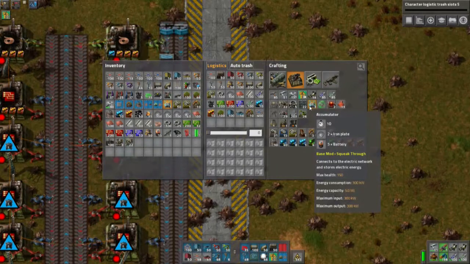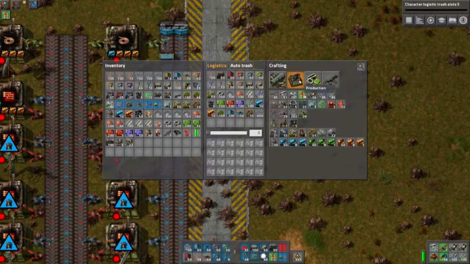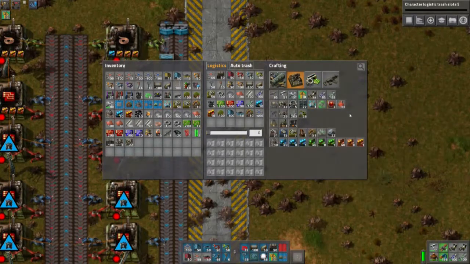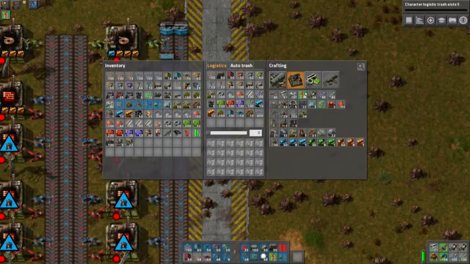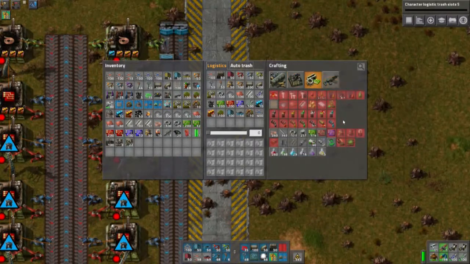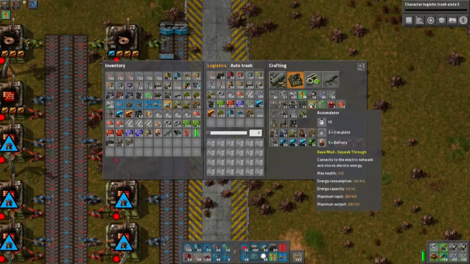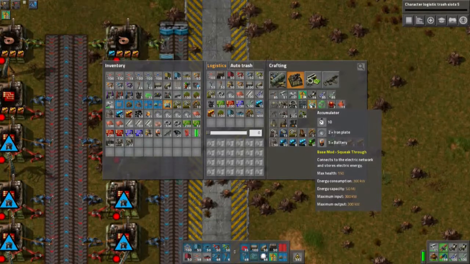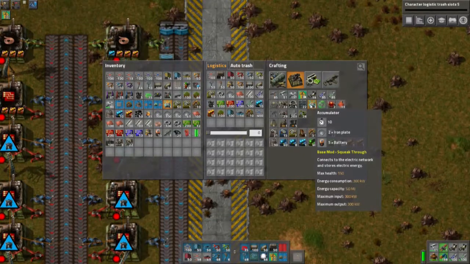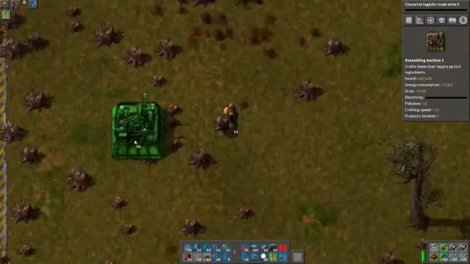So one accumulator is produced every 10 seconds with 5 batteries. It's not an intermediate stage, so we can't use these modules on it. But what do we need for a battery? We need copper, iron, and sulfuric acid every 5 seconds. So every 5 seconds we're going to produce one battery, and those need 5 per 10 seconds, so they need 2.5 per cycle. Let me just try one thing out.